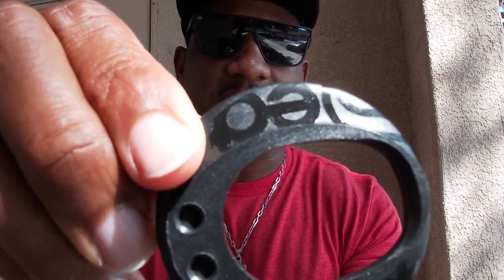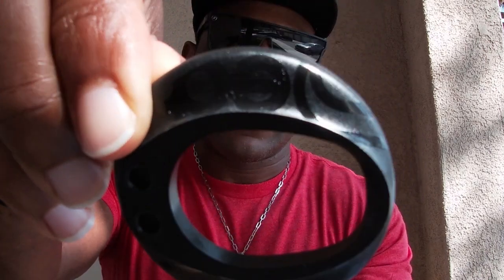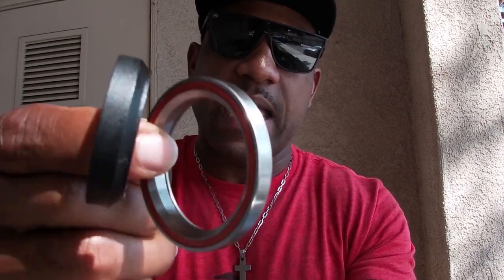And that's the headset right there. As you see on it, this is the top of the headset, and it says Deda Elementi right there. And then again, some different parts and pieces. It says it there again, not gonna bore you. Again, it's just a headset: the top bearing, the bottom bearing, the part that sits right on top of the front fork. So that's the headset that is required with this particular cockpit from Deda Elementi. So that's that. Let's cover this back up.